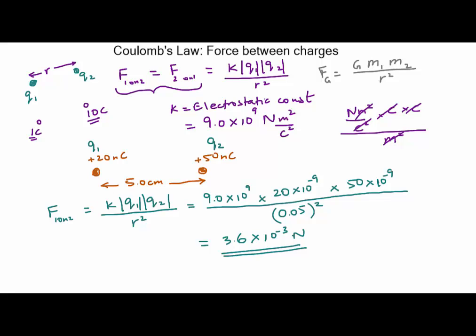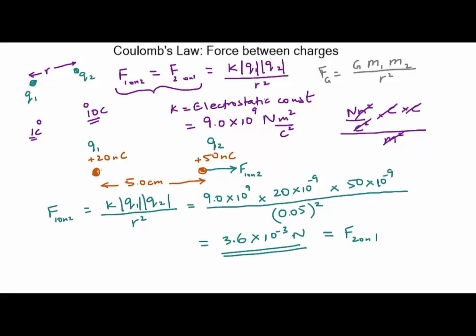Where would you show that force? This is the force of 1 on 2, so the force must begin at charge 2. And that's its magnitude, 3.6 times 10 to the negative 3 newton. What would its direction be? These two charges are positive, so they will repel each other. So charge 1 will repel charge 2, so the force should be shown like this. This is F1 on 2. Now in terms of magnitude, Coulomb's law tells us that this is also equal to F2 on 1.